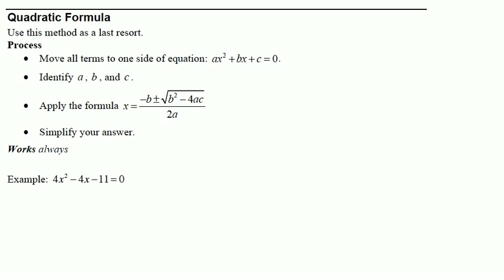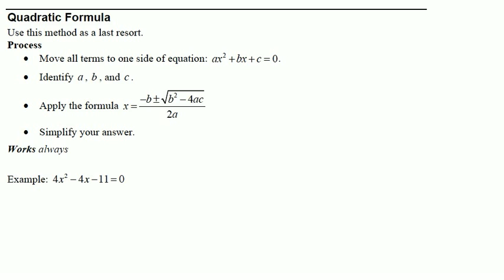The quadratic formula is considered a last resort, partly because it always works, and partly because on a lot of equations, one of the other two methods that we have looked at might be a much quicker and easier method to use to solve that particular equation. However, different people have different preferences, and some will resort to the quadratic formula earlier than others in selecting a method for solving an equation.